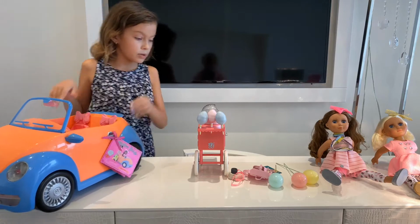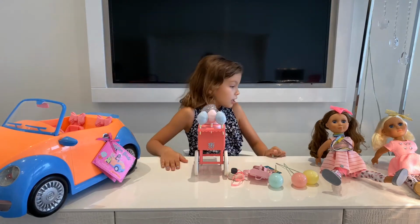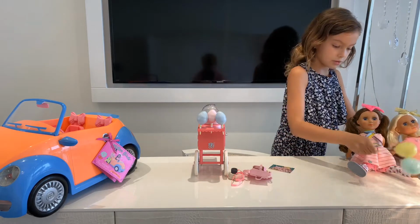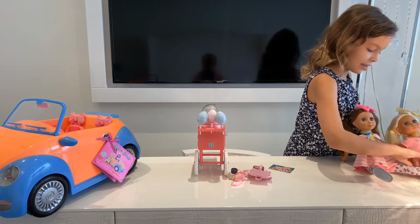So now I'm gonna actually move everything over here so I could put the car in the middle. Here, hold this, girls, okay? Hold it.